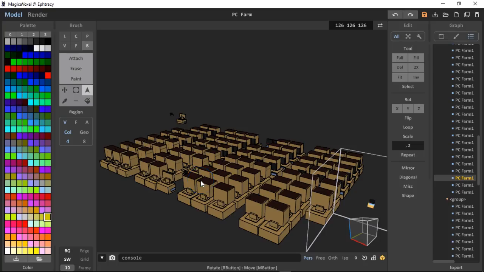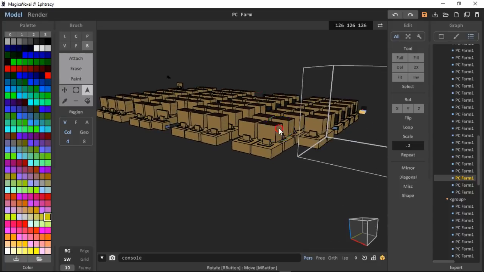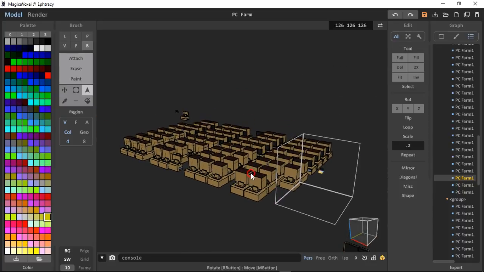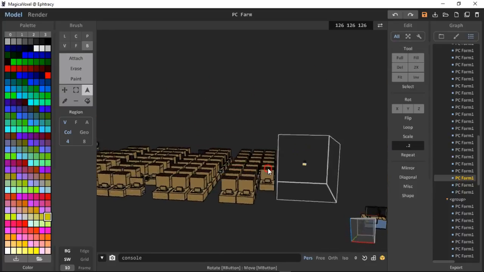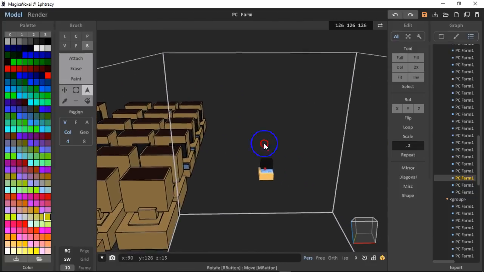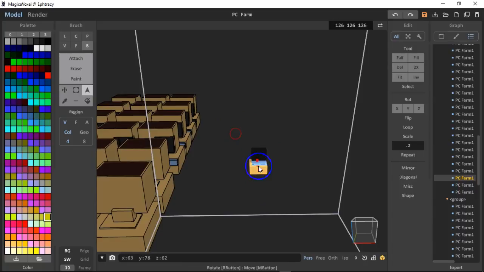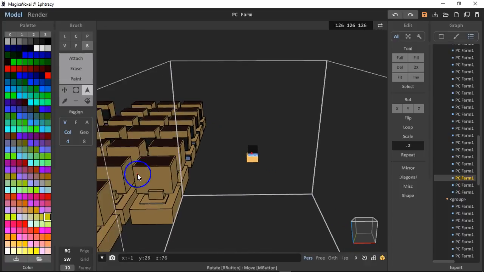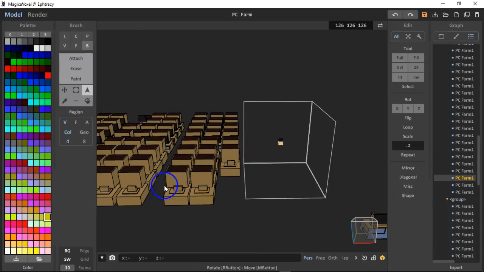What is a voxel? It's very simple. It's a small box. So what you're seeing here is an actual build in the MagicaVoxel world. You can build into the world space. This is more like an individual voxel right here, which you can see. This is a small little broken down piece of these looking things. These are more like computers.